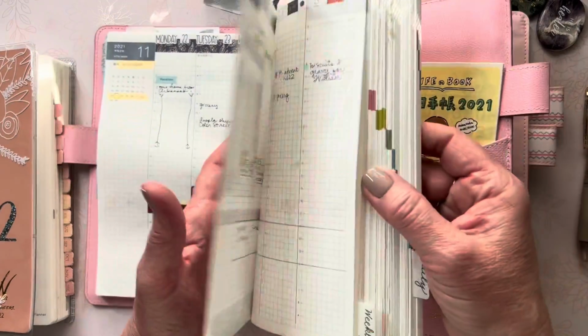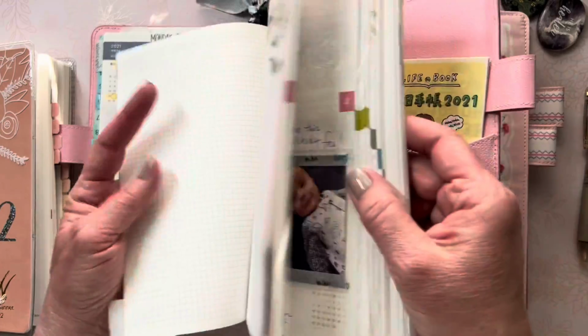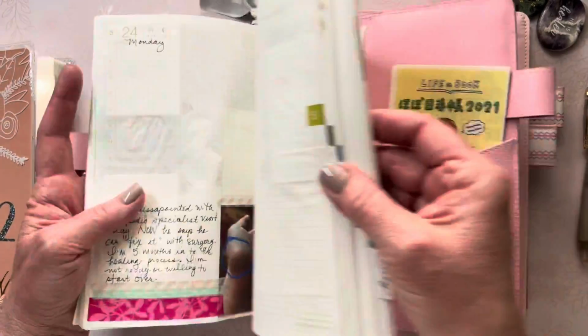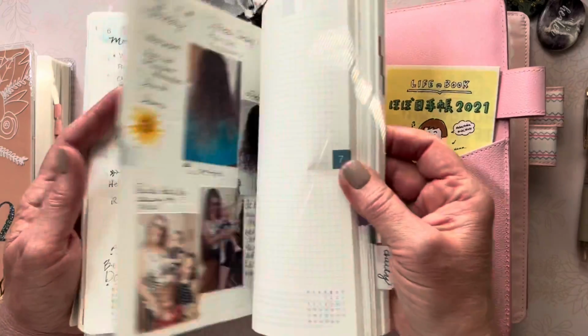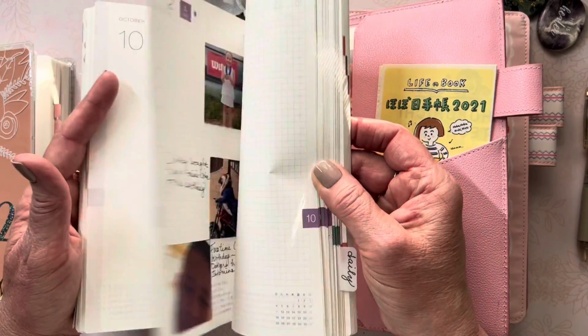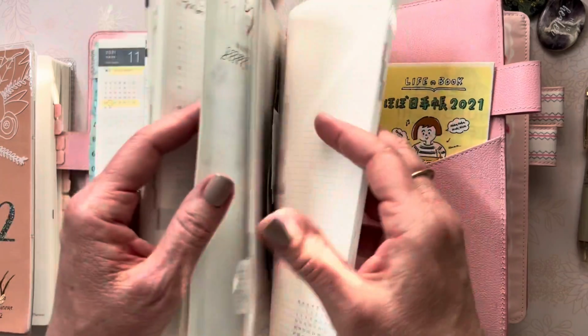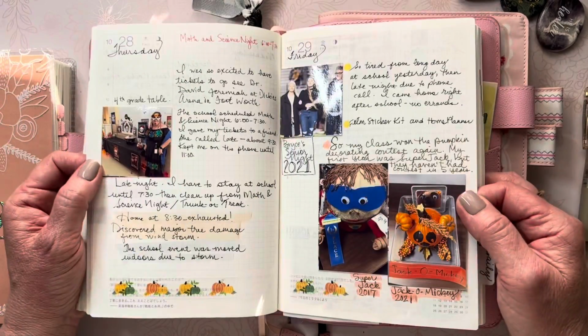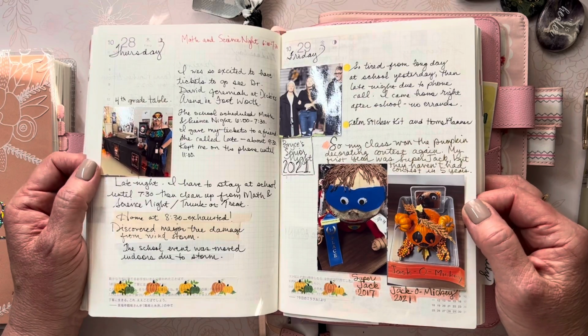But I did enjoy using my pages as journaling. So pictures of the grandkids, fun things we did, and write about it. I have some watercolor paint in there. I do have some pictures that I still need to add.